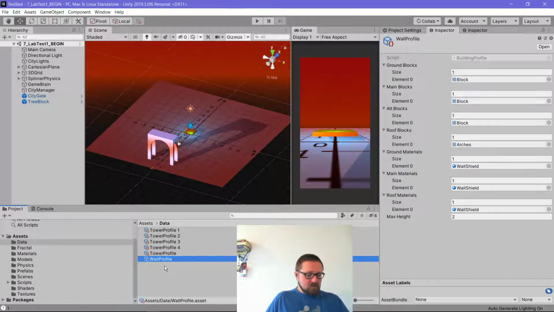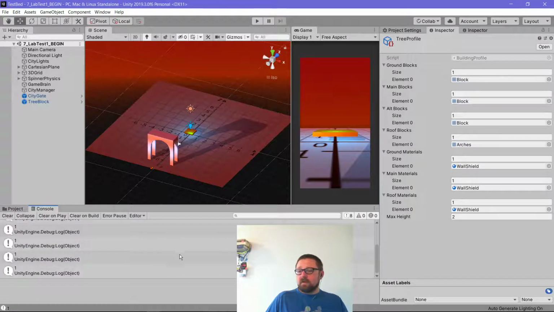As with any assets, you can duplicate them. So I'm pressing Ctrl D, and suddenly I have a wall profile 1. I can rename that. In this case, it might actually be a simpler way, because it's already partially populated. So let me go into this tower profile and start editing it.